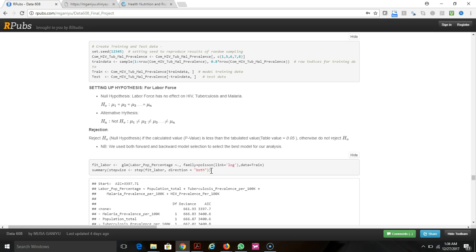That is a summary from the stepwise model selection.